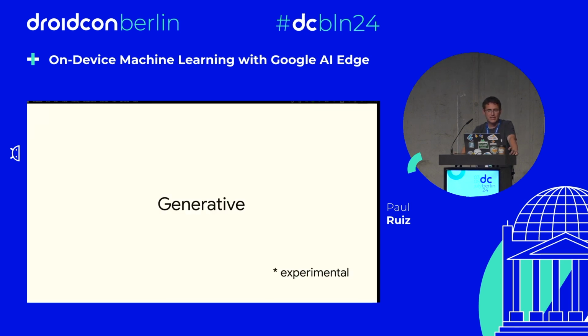All right, and then so for the last thing, I just kind of wanted to get into generative AI on device, since it is kind of the big hot topic right now. There's two different types of generative AI that we support running completely on device right now. There's image generation and text generation. Both of these are considered experimental, so something to be aware of, and they're more meant for prototyping and just testing out proof of concepts rather than putting in your apps right now that you're shipping into production.